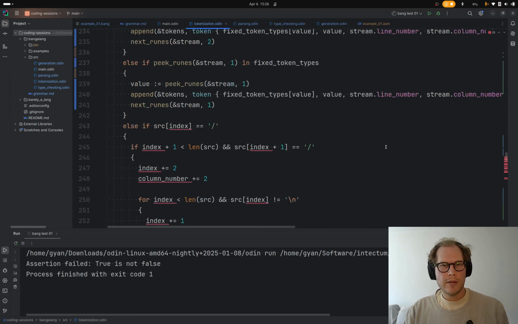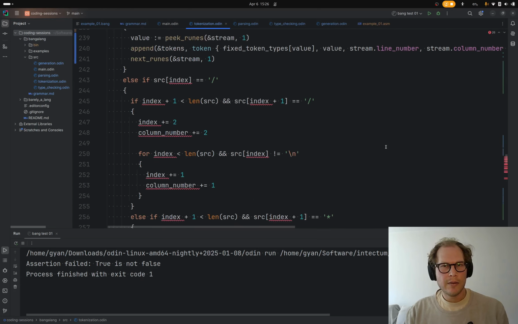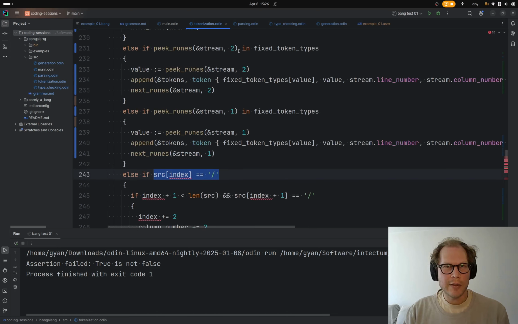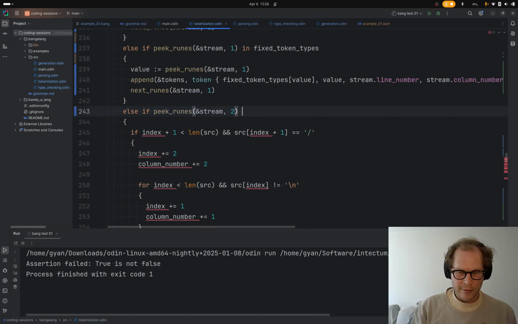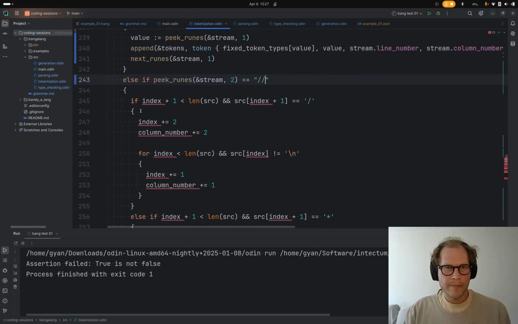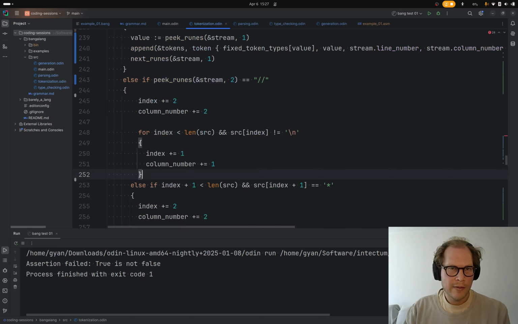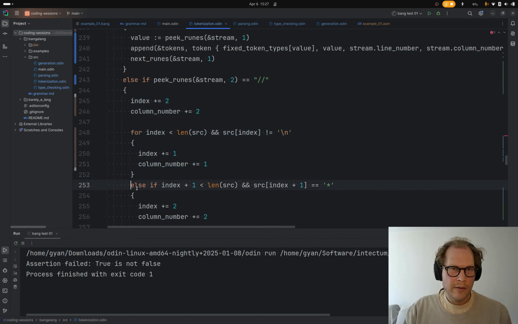And so this here, I think we can split out, because we can check 2 characters at a time now. Like this. So I can say if that's this case here, the // case.